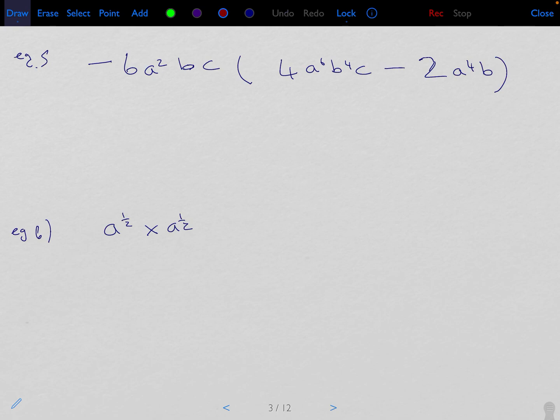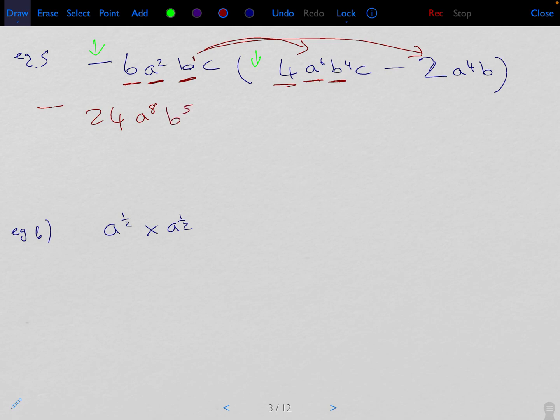So you have in the past done quite a lot of these sort of examples, so hopefully you're quite comfortable with this. So distributive law as usual. I'm going to go sign first. I've got a negative times by a positive, so overall it's negative. Then number first, 6, then number next, 6 times 4, 24. Then there's 2 A's here and 6 A's there, so there's 8 of them. Same rule. 1 B there and another 4 there, so there's 5 of them. Please don't forget, if it's got no exponent, it's a 1. 1 C there, another C there, so there's 2 of them.